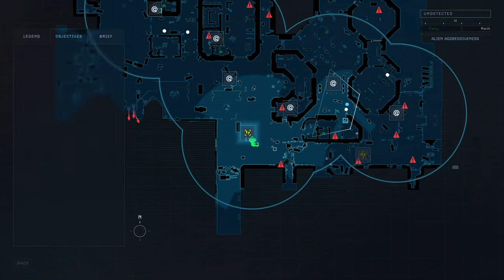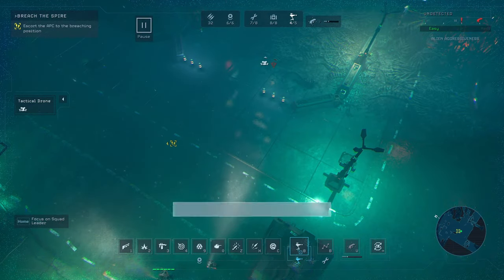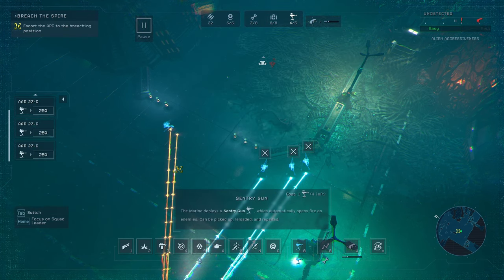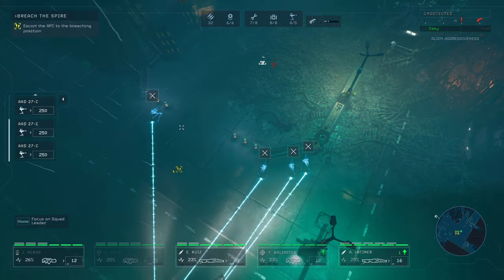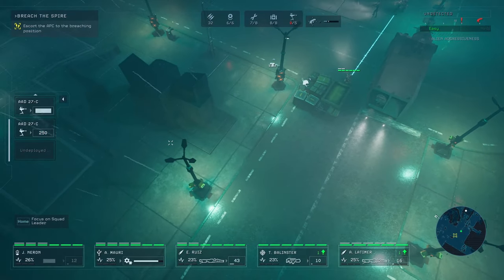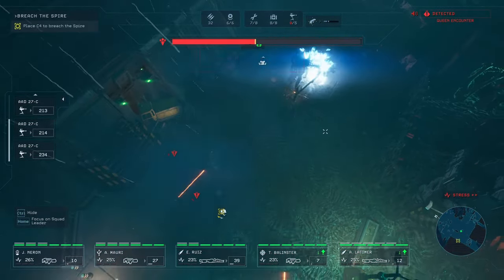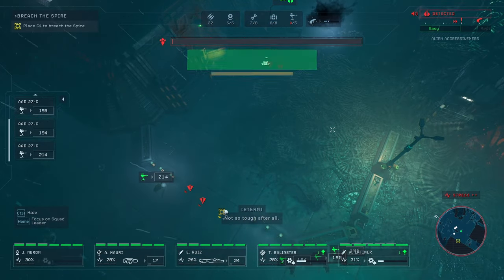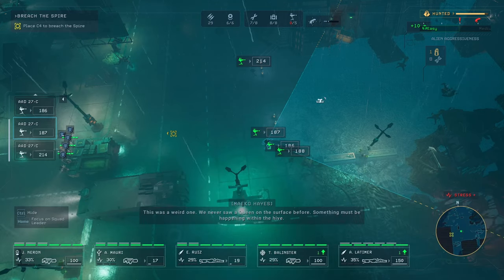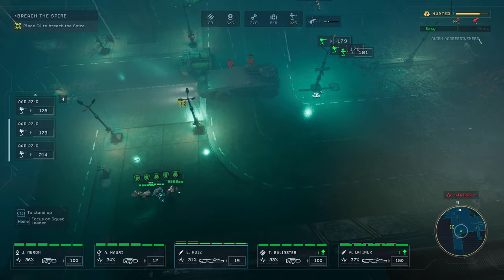Come on, people! You know what we came for! Deploying sentry gun. Sentry almost ready. Sentry activated. Move on. Squad, we're gonna pack the wall with explosives, just in case the pulse cannon doesn't have the kick we need. Let's get to it. Bring them down! Be happening within the hive. Well, I imagine we'll find out soon enough. Safe position taken! Got something on a tracker.